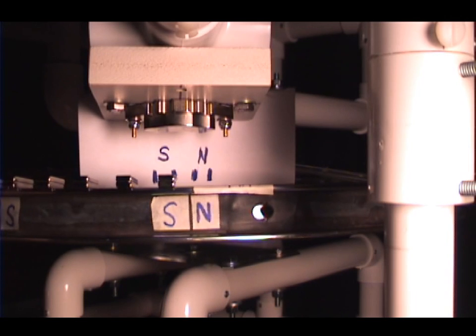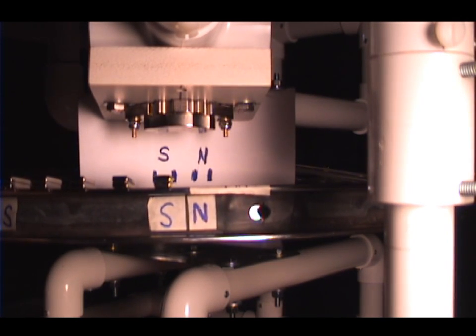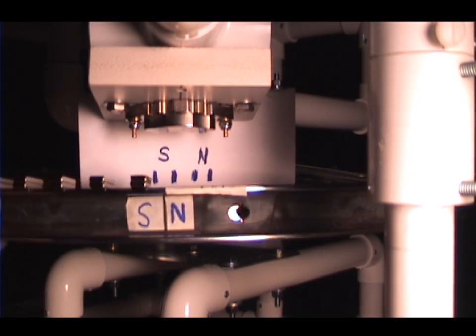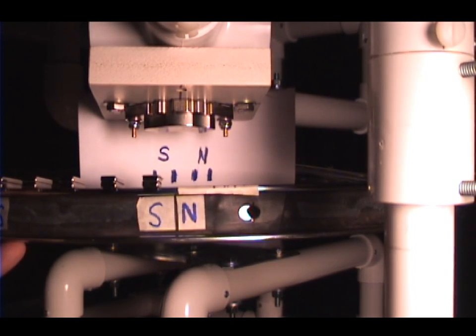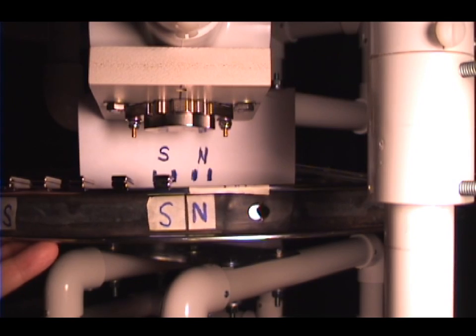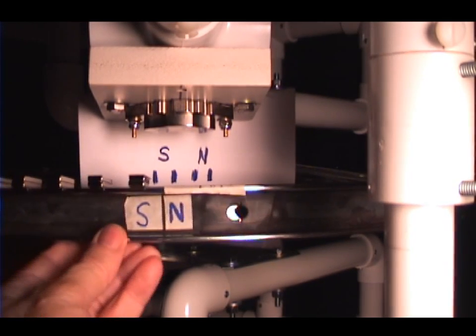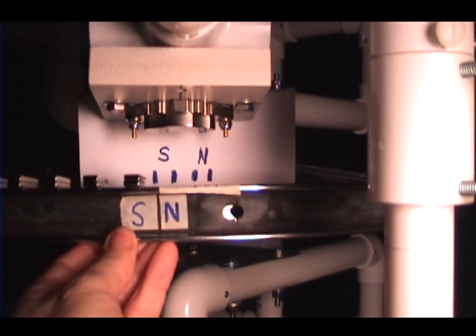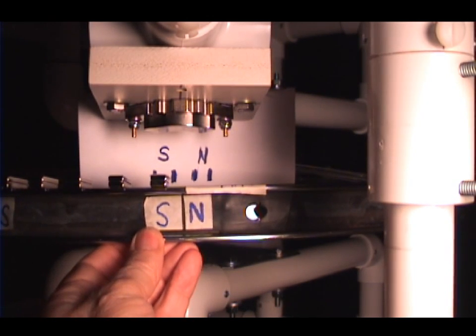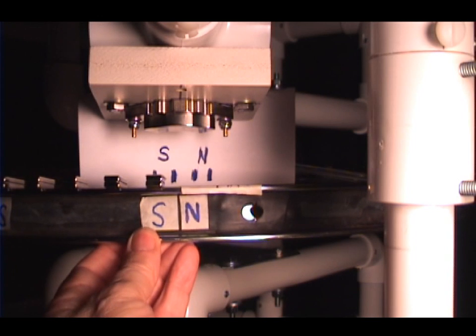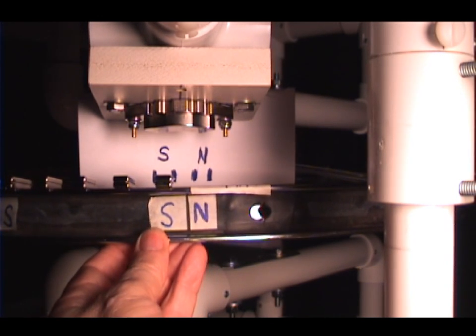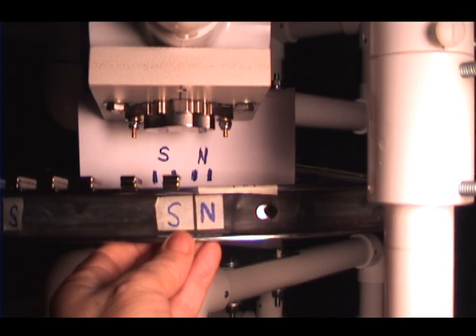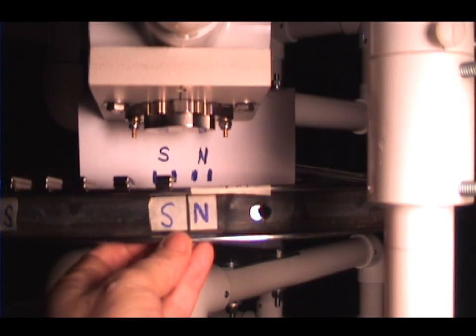Now, you can see that if I align these south to south, north to north, this is a critical point. And there's a very strong repulsion effect here. Now, if I let go of the wheel at this point, watch this now, I'm going to pull my hand straight down so you can see that I'm not attempting to spin the wheel in either direction. I'm simply letting go. And the wheel is either going to go to the left or to the right. Now, it depends on the alignment of the magnet. You can see this magnet centered in that south on the paper sheet.